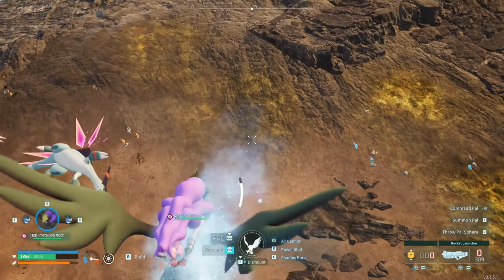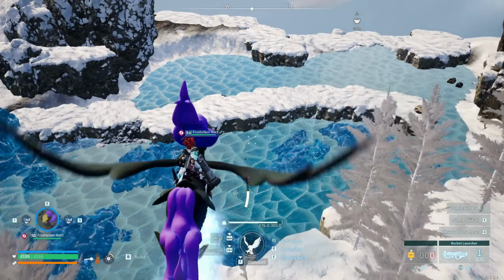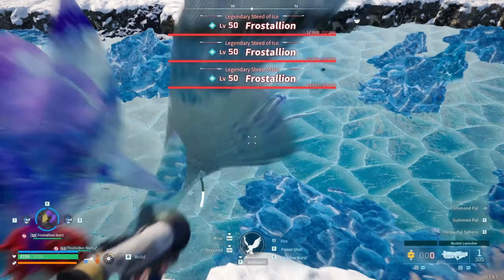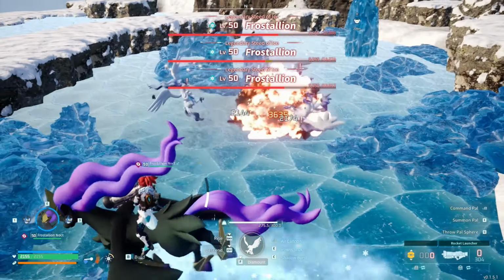Right, now that that's over, I want to test it on something else. I also want to test this on Forstallion before we move on to the other tower bosses. I want to know how much damage I'm gonna get. 2000 damage? Yep, I like that. That is a lot better than I was expecting.